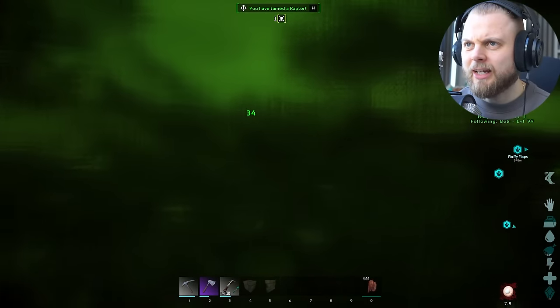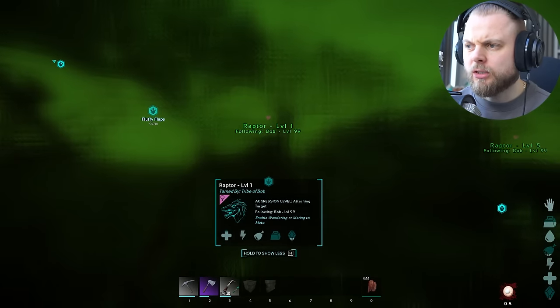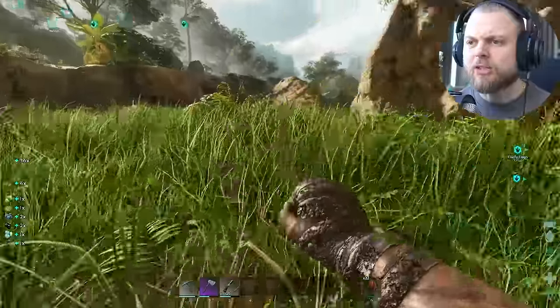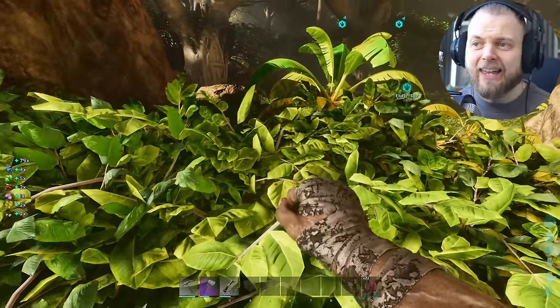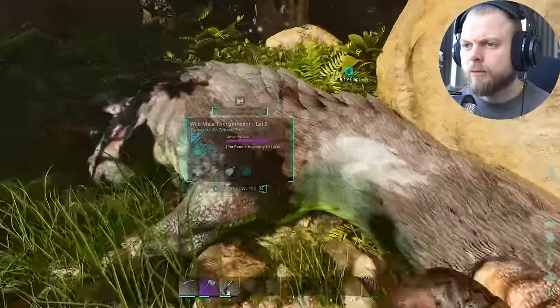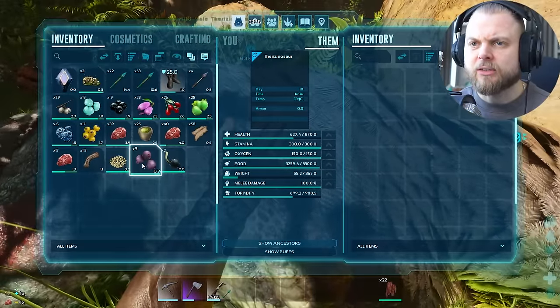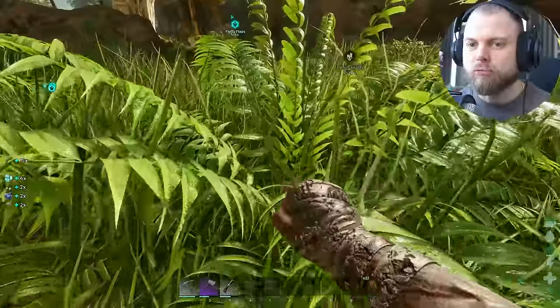Ow, I'm blind. Nice. Two raptors down. This is good. This is good. We're going to need some major berries for the Therizinosaur. So let's just gather some up quickly. Okay, you fellas, just stay here for daddy while I feed this guy some berries. I need more berries, holy crap. So weird, an animal that size eats berries.